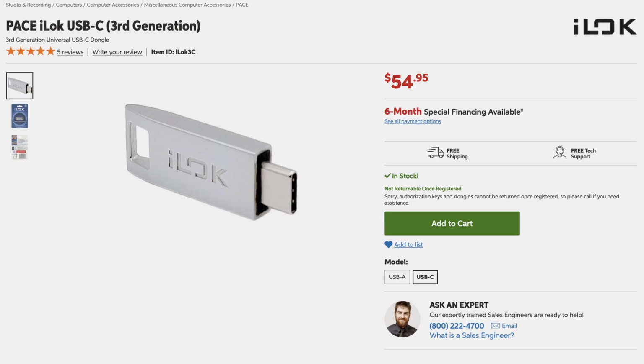Another accessory that you're probably going to need at some point in the future is an iLok. The more you get into audio production, you're going to buy plugins that go inside of your DAW that help you out with your workflow. Now, most all plugin licenses are stored on an iLok, and yeah, you're probably going to need to pick one up at some point.